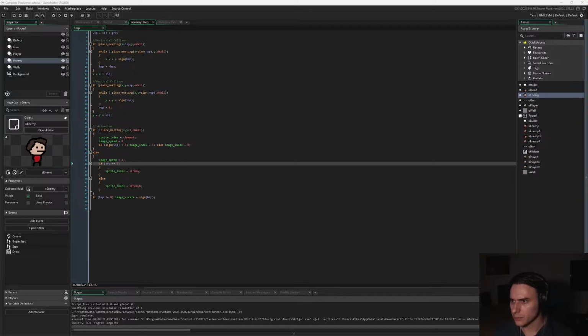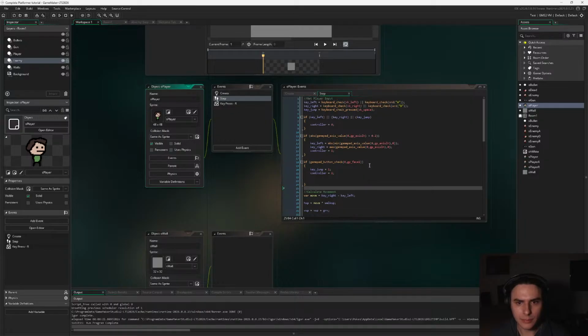Hello and welcome back to our complete platform for you. Now that we've checked to see whether or not that button is pressed, it works exactly the same way as keyboard check pressed works. But the reason we're not just saying key jump equals this is because we don't want to always overwrite this, because sometimes this will be 0. So we only want to overwrite this if this is 1, okay? Otherwise we know it's not pressed, and then we'll just rely on whatever the keyboard button was, so most of the time we'll get 0. But if either one of them is pressed, we overwrite it, essentially.